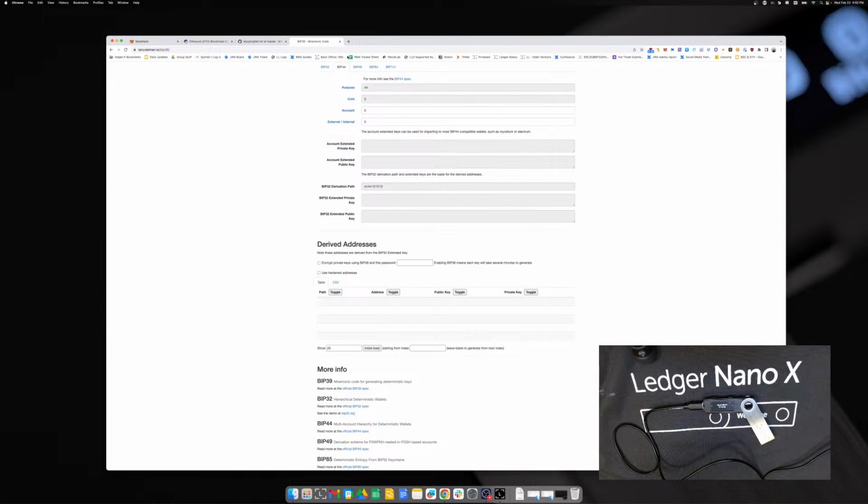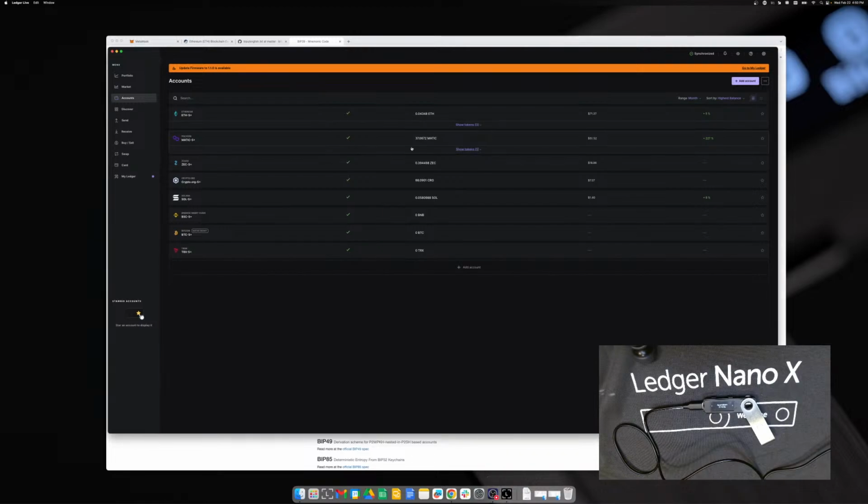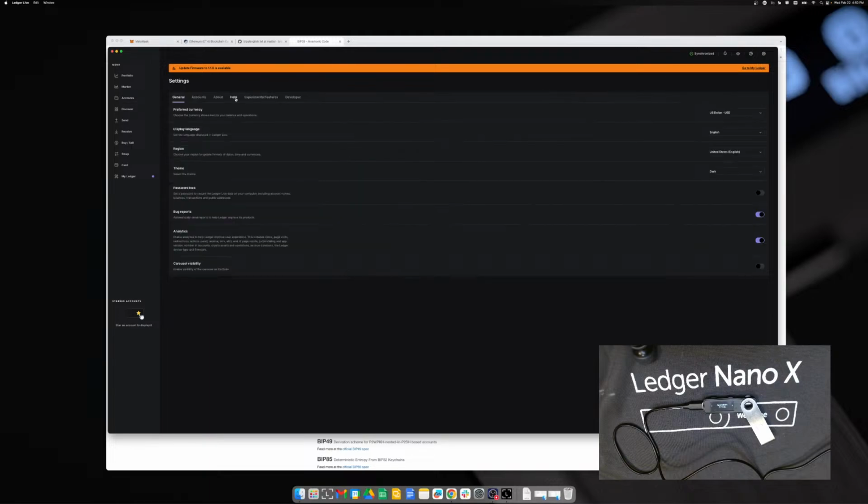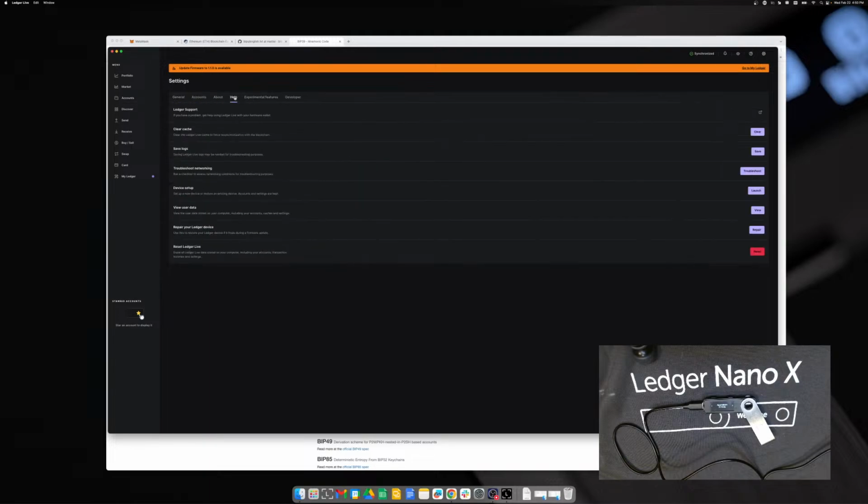The next thing is to clear your cache in Ledger. When you clear your cache, you go to the settings menu. I'll show you, I have it pulled up. I also have a firmware update available for my Nano S Plus that I never installed, so I better do that eventually. But for right now, we're going to go to the settings. In case you missed that, it's this little gear icon in the top right corner. You go to the help tab, and you see clear cache right here. This forces the resynchronization with the blockchain.